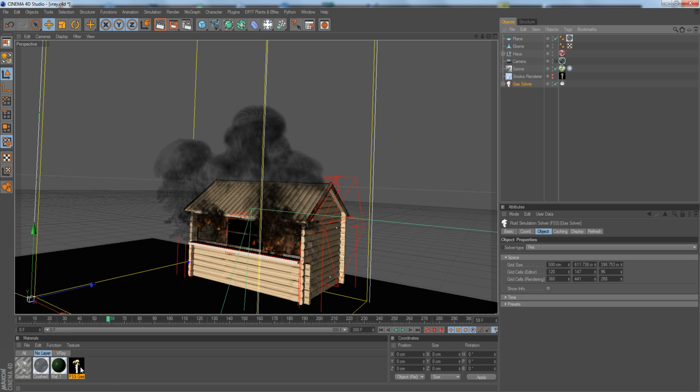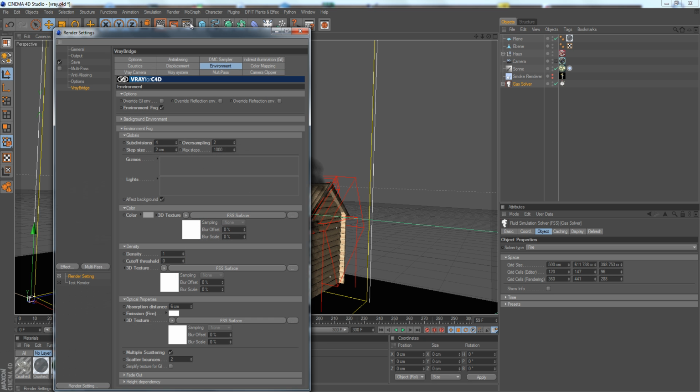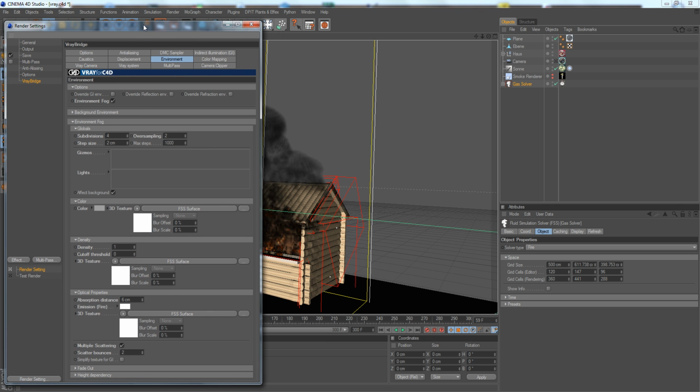But instead of the gas renderer, which can of course only be used inside of Cinema 4D with the Cinema 4D renderer, we need a custom shader, and this is the improved surface shader that you already know from DPIT Effex. It has been extended to support VRay now.